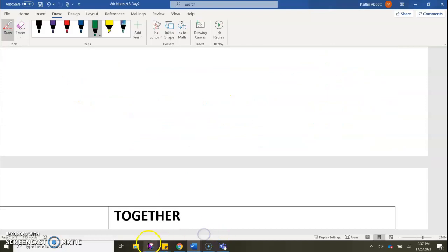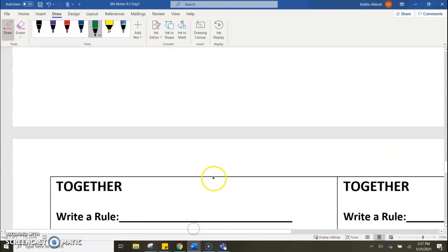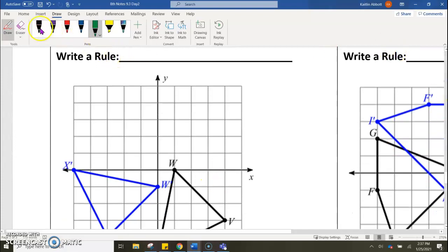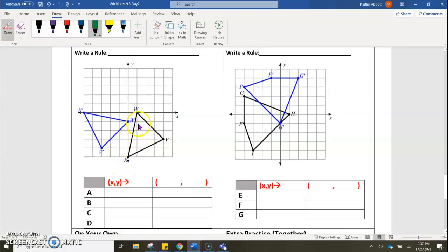Okay, let's see if we can get one more in together. We are doing the rest of these together on Nearpod. I need to zoom out. There we go. Again with the ABCD, but they don't match ABCD. Okay, so we need to write the ordered pairs for V, X, and W. We don't need this last one. All right, so remember the pre-image is the one that does not have these hashtag marks. I'm gonna go a little faster because I have 3 minutes left on this clock.